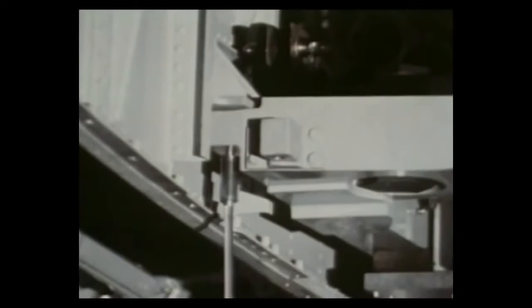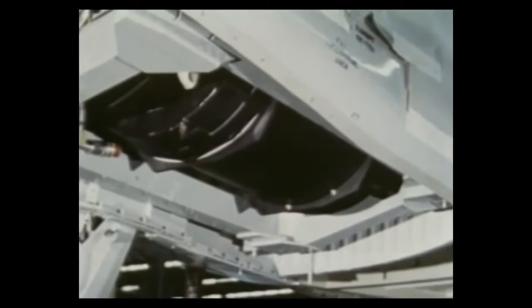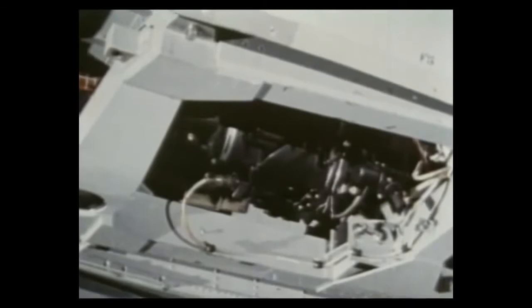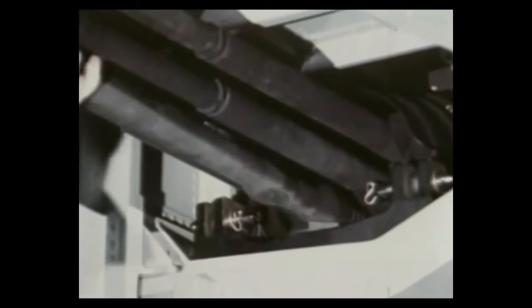The gun is a 30mm — it's the largest gun in a fighter-type airplane. There are some transports that carry bigger guns, but it's very precise. Such precision allows hog pilots to hit targets up to two miles away. With a muzzle velocity of 3,450 feet per second, the gun can fire an average of nearly 70 rounds per second. One shot can destroy a tank.